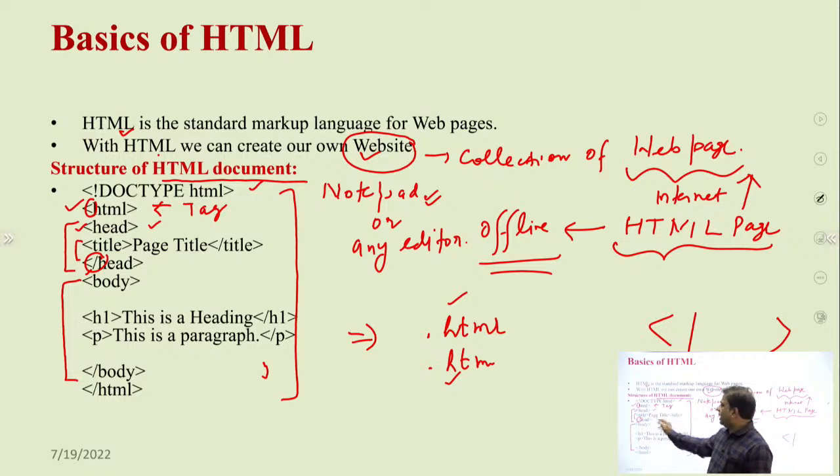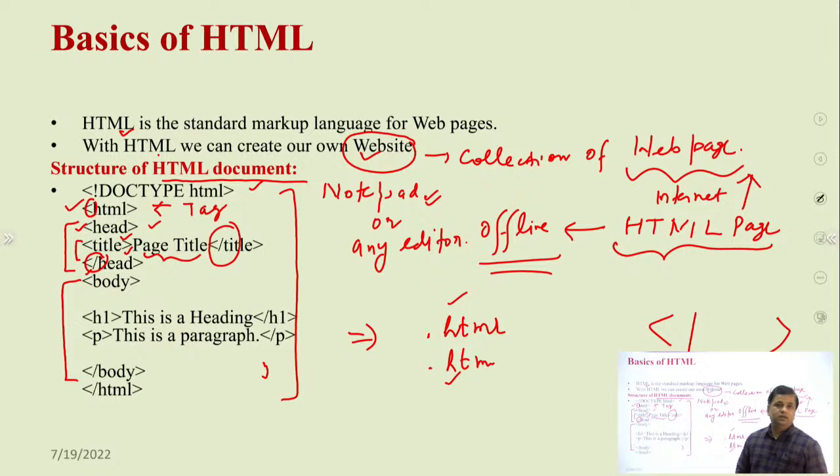Similarly, within the head tag, what we see here is a title tag, right. What is this title? It is where we write the page title, and again this is a title tag, it is open and it should be closed again. So each tag, if it is opened, should be closed. There are certain tags which are not required to be closed, right. So this is the first line.